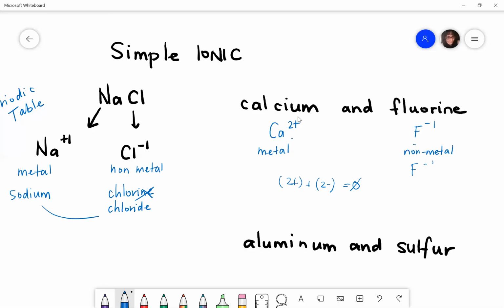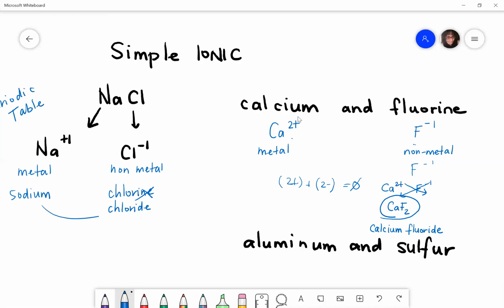So this is why the crossover rule works. This is just a proof, if you are wondering. Therefore, you can write your formula using the subscripts to indicate the number of ions of each type. This just proves the crossover rule works. So we can cross our charges and we end up with a compound that looks like this. And in naming it, we have the compound calcium fluoride.